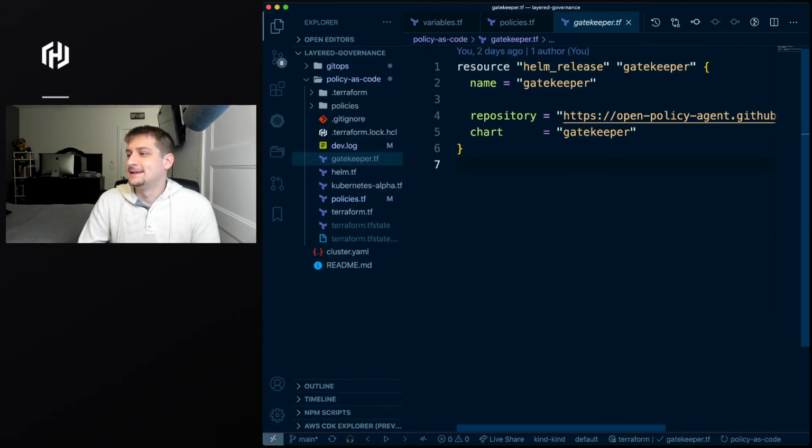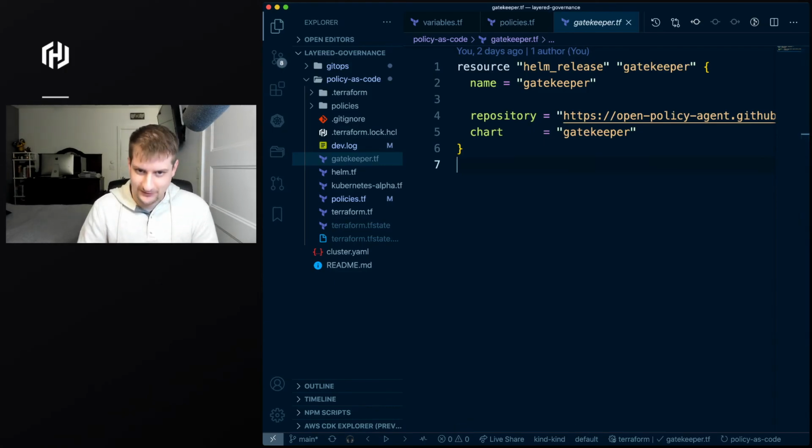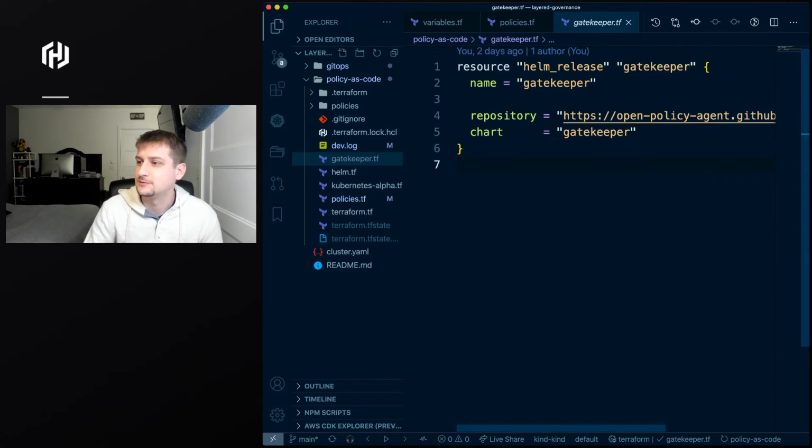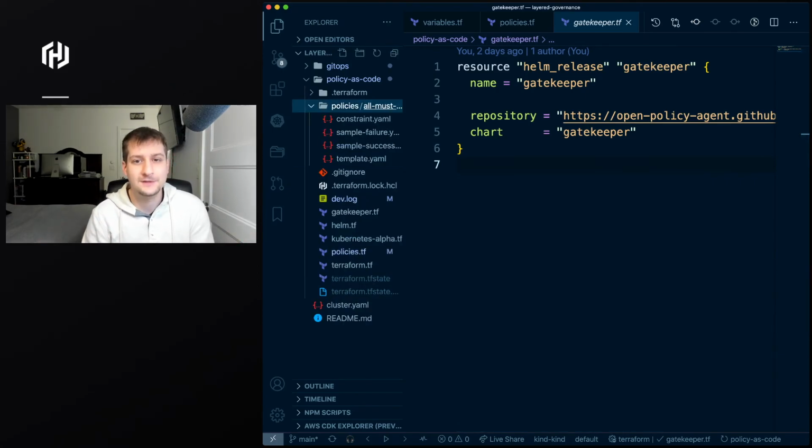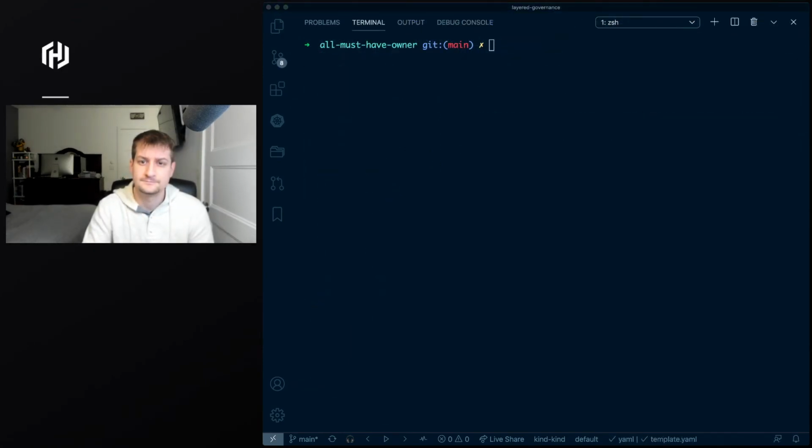So we have installed Gatekeeper onto our cluster. That's great. We need to be able to utilize this though. All right, so we're going to go ahead and apply the template and then the constraint.